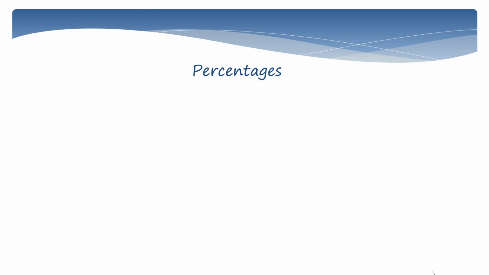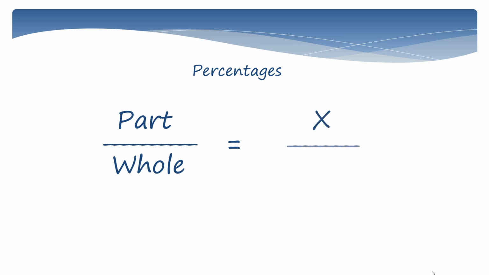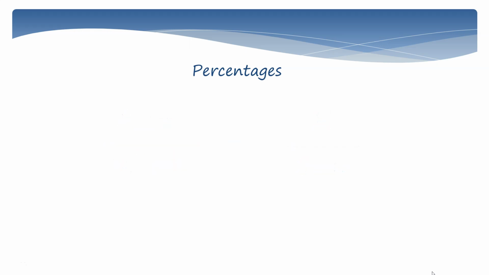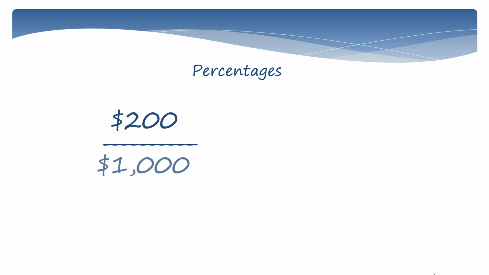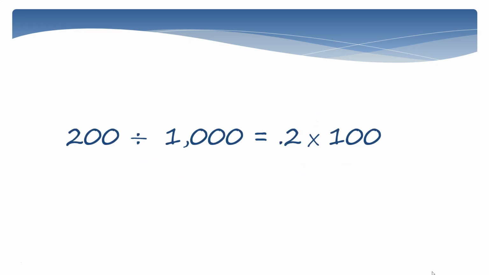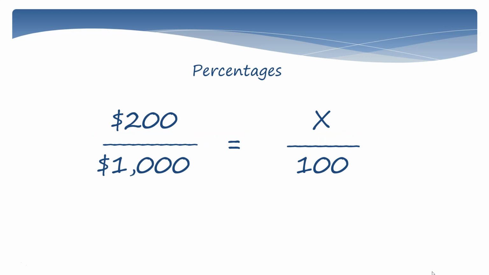In order to find the percentage of a number, you're really looking at the part of a whole. And that's going to equal your percentage over 100. In this example, we're looking at the tax of your gross pay, what percentage that is of 100. So if your tax is 200 out of 1,000, that's an easy calculation. That's going to be 200 divided by 1,000 equals 0.2, and you times that by 100, if you remember that from grade school. It looks like this, which turns out to be 20%, pretty easy calculation. So that would mean that your federal taxes are 20% of every dollar you make.